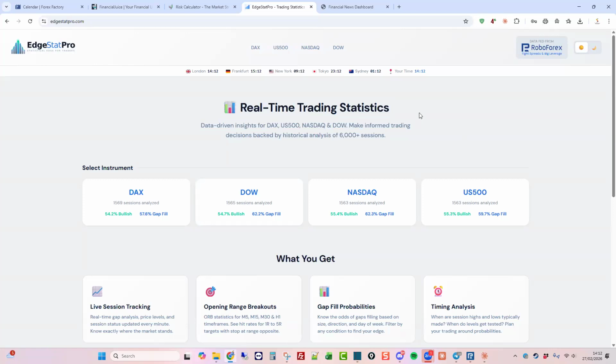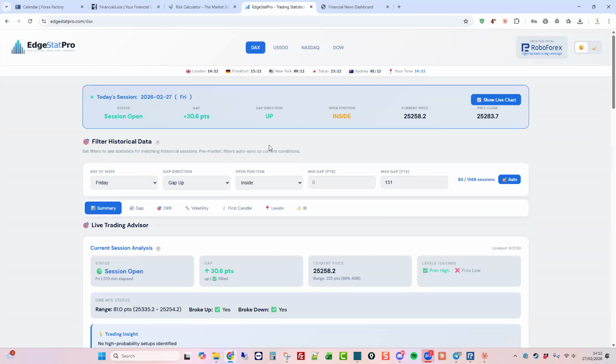Okay, so basically, I've picked the indices because they have specific characteristics which we know will be hit regularly. We can do this with Forex as well, because Forex has high-low of the previous day, high lows of week. So we can put together statistics for levels. But the reason these work so well is because they have characteristics and timing that we can use. Okay. So we know they go explosive at set times.